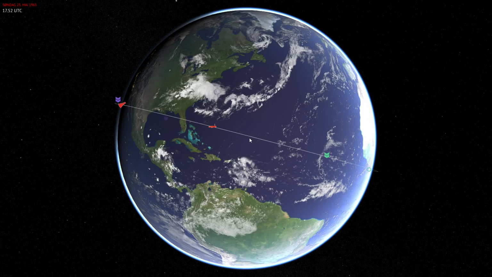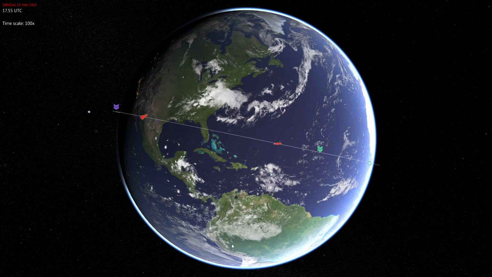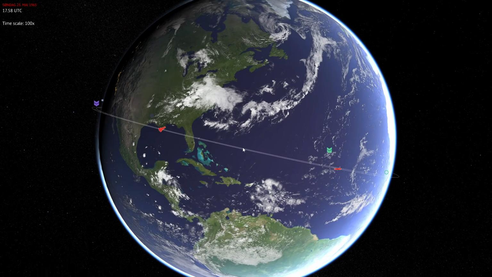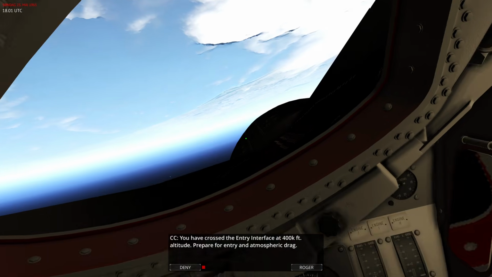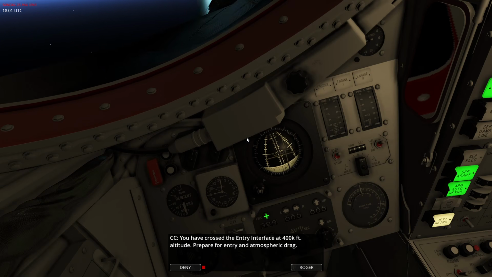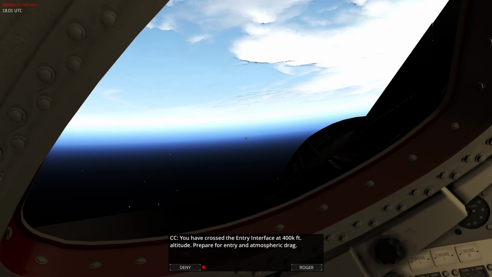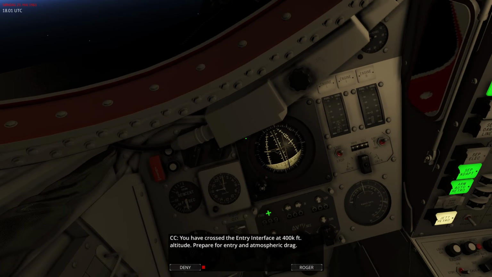Now we can use timescale until we hit that entry interface, and there's going to be a message once that happens. There we go. You have crossed the entry interface at 400,000 feet altitude. Prepare for entry and atmospheric drag. So now we are going to make sure that we have Earth at the top part of the window.